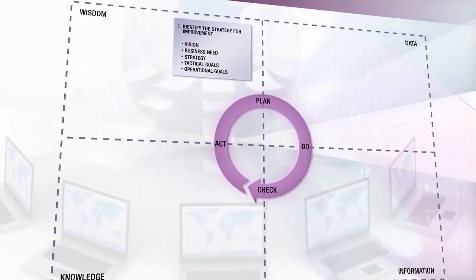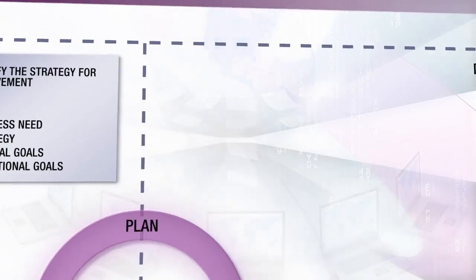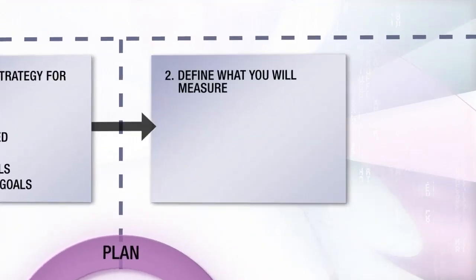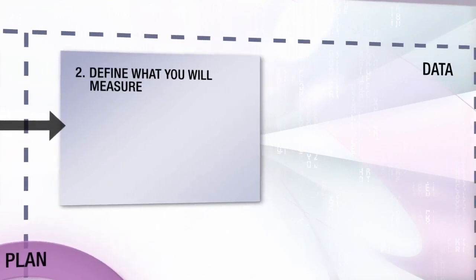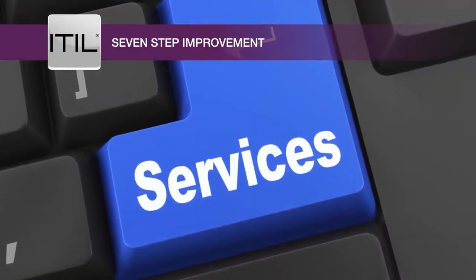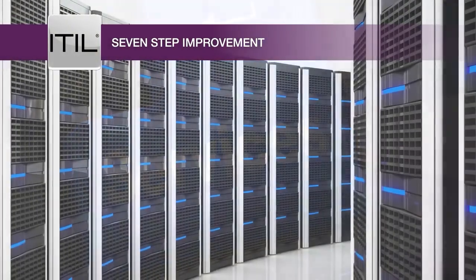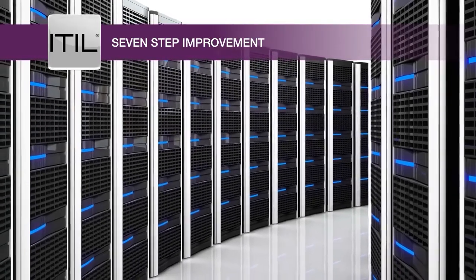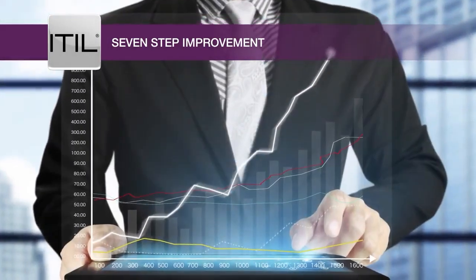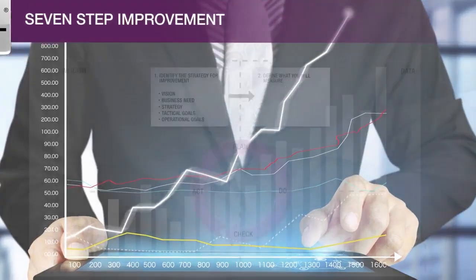One of the potential sources for a revisit would be one or more initiatives raised and documented in the CSI register. Step 2 is an iterative step. It is directly related to the strategic, tactical and operational goals that have been defined for measuring services and service management processes, as well as the existing technology and capability to support measuring and CSI activities. In this step, you need to define what you should measure and define what you can actually measure. Carry out an analysis to work out the metrics gap and then finalise the actual measurement plan.